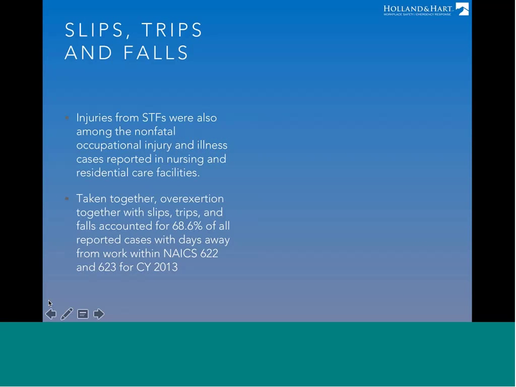Finally, slips, trips, and falls. Again, these are non-fatal, but they account for 68.6% of all reported cases of days away from work. So they're not only costing your employees whatever pain and suffering they may incur because of it, but they're costing employers a lot of money because you're dealing with people that are missing work and having to fill gaps. So these are nuts and bolts type things that OSHA is interested in identifying and citing.